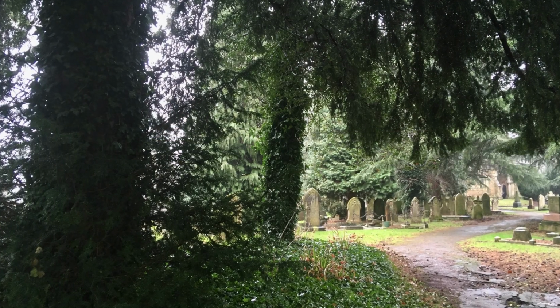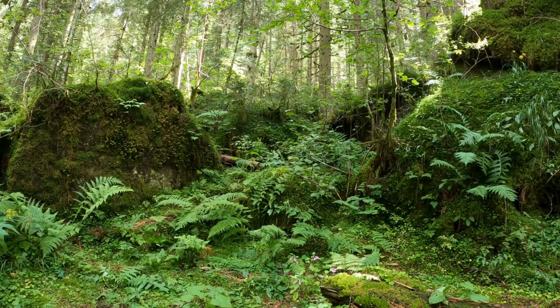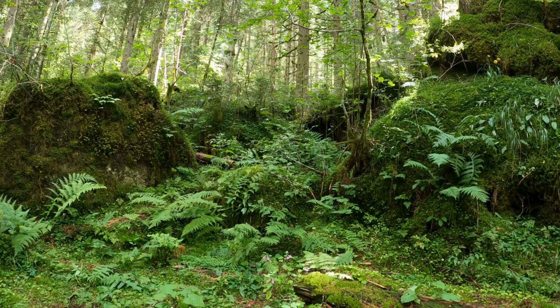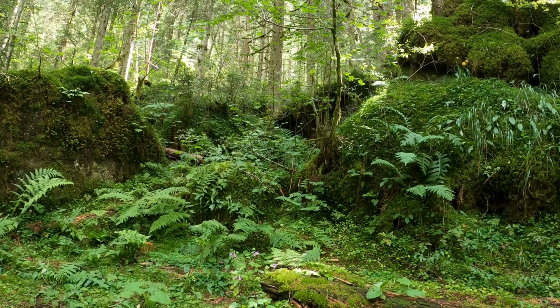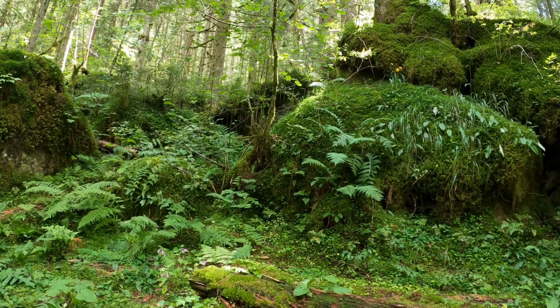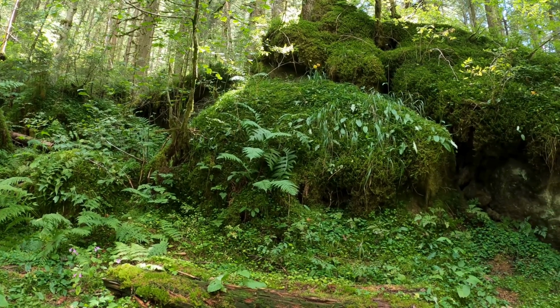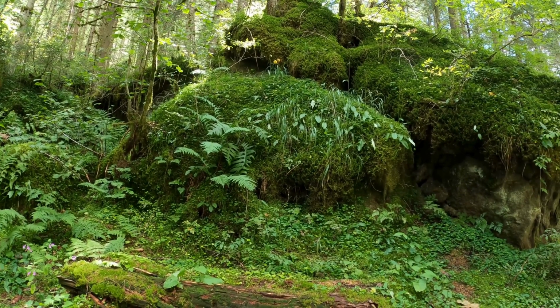As soon as I stepped inside, something clicked. The peaceful atmosphere, the soft sounds of nature, the gentle smells of earth and greenery, all combined to soothe me in ways I hadn't expected. There was a tranquility here that seemed to wrap around me, and for the first time in ages, the weight on my shoulders began to lift.